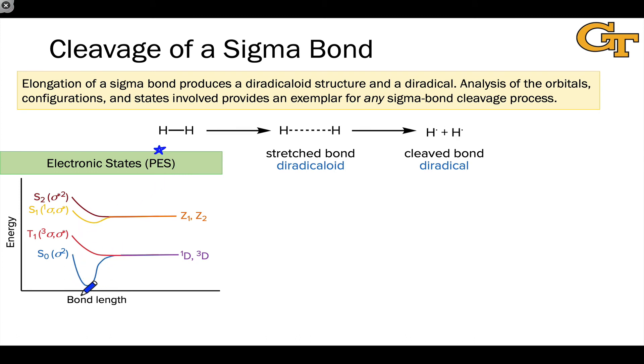Anywhere where you see a well corresponds to a stable species with finite lifetime. The lowest curve here in blue is simply the ground state potential energy surface. This is the equilibrium bond length for the H2 molecule, and as we pull the Hs apart, this state raises in energy until we essentially reach the completely separated singlet or triplet diradical.